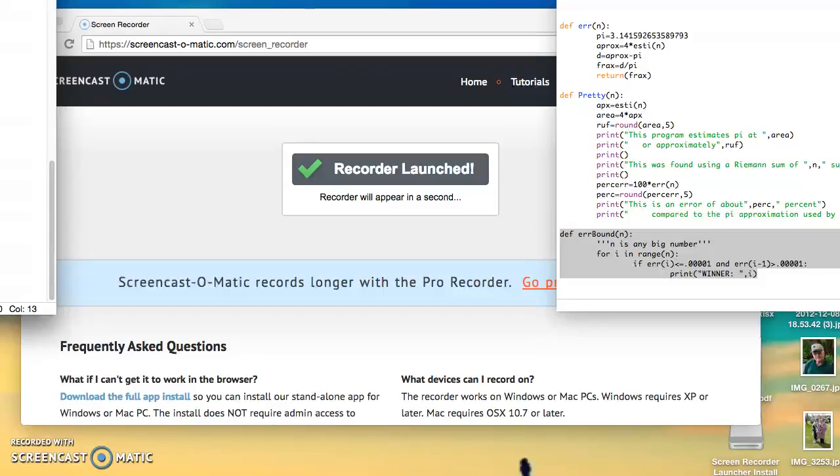It can't just go on forever. It has to stop somewhere. So just give it a place to stop. Let's say 1,000. Maybe we'll get lucky. Winner 494. So if you want this accurate within 0.001%, use about 500 bars.